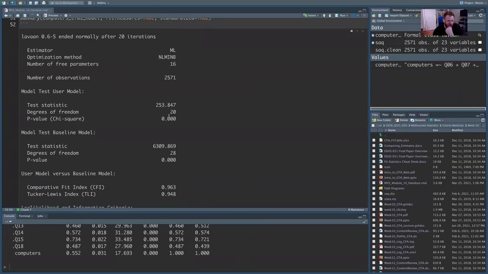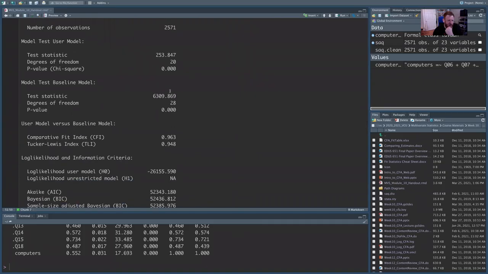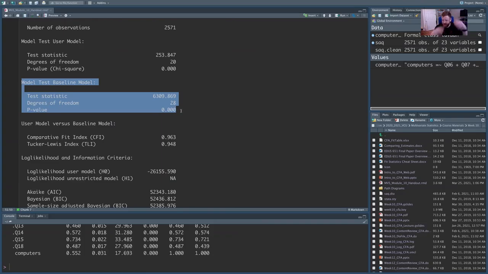So here's our chi-square. We talked about that before. And it's interesting, we get an additional test here, which is a model test of the baseline model. The baseline model is essentially that all items are just correlated with each other, so there isn't that latent connection.